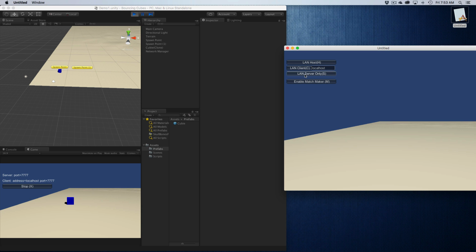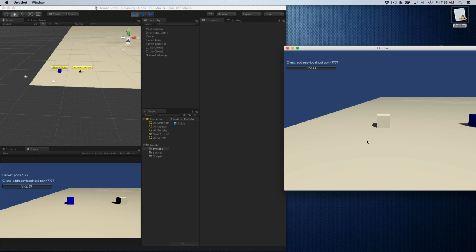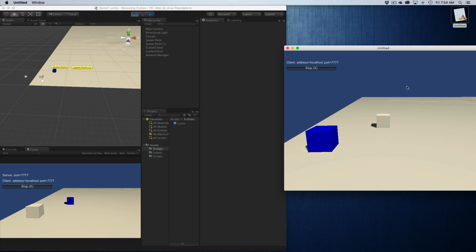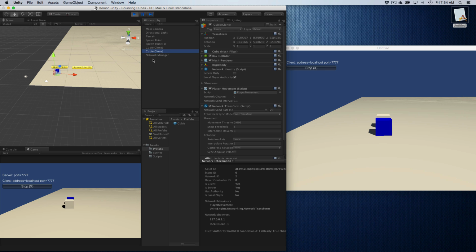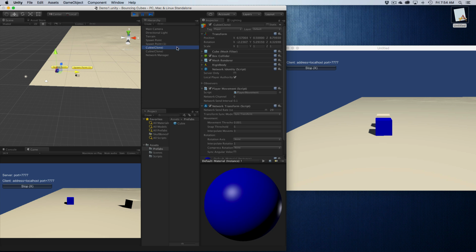So I'm going to go ahead, we'll host, we'll go over here, we'll do a client. And we see how the camera swung over here as well. And it's not finding the right guy. So over here, we're on the right one. Over here, we are not. Let me go ahead and take a look here. I just want to make sure we don't have a player attached. We are tagged as enemy. This is tagged as player.